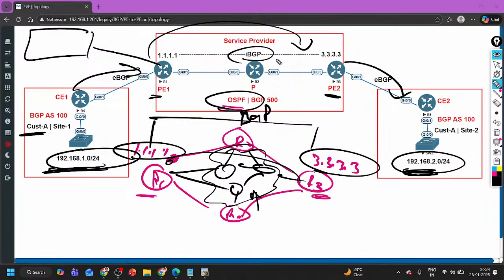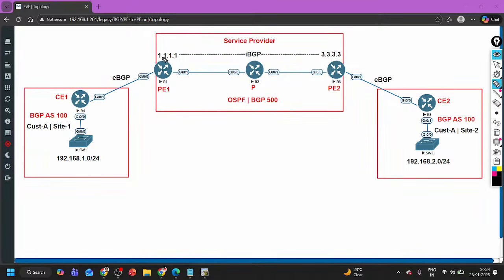Why I'm saying this is the foundation of MPLS L3 VPN is because later you are going to learn more routing protocols, actually BGP only, but more than BGP. Between 1.1.1 and 3.3.3, you are going to configure more than BGP, that is MPBGP, in the same scenario. So this topology is the foundation of MPBGP as well. Now maybe you don't know MPBGP, later I will talk about it.